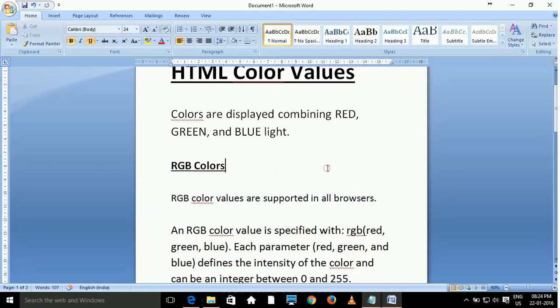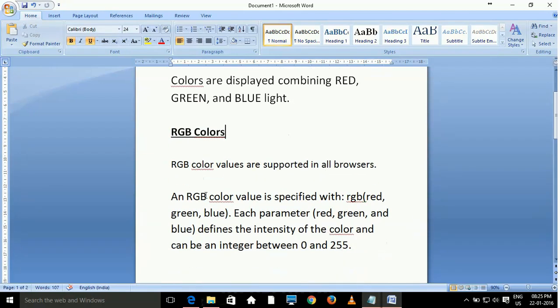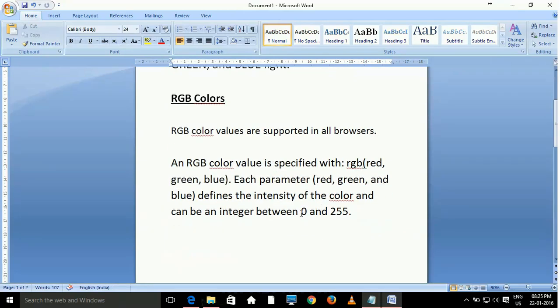So next, what is the next question? How can I use this RGB pattern? Very simple. This RGB pattern can be specified in this manner. Here red, green, blue, that means we do not give any kind of letters, we need to give some ranges. That particular range lies between 0 and 255. The maximum value is 255 and the minimum value is 0. By varying these numbers there will be a change in the red, green, blue combinations, right? So you can see an example, and you will get a clear idea, right?